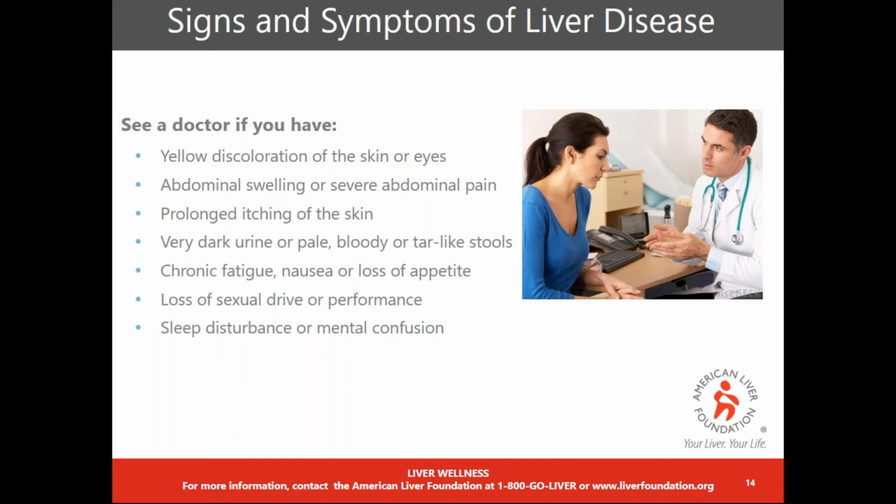I mentioned earlier the color of urine, or pain, or bloody or tar-like stools. If you're dehydrated, your urine may change colors throughout the day. Even if you are hydrated, your urine may change colors throughout the day based on what we're eating or how much fluid we're drinking. But if it gets to be the color of tea, soda, a dark color, that's something you should definitely inform your medical provider of right away. Don't wait and see if it goes away. Report it, document it, and then together you'll monitor it and know what to do when that happens.